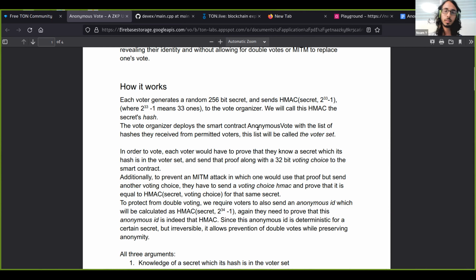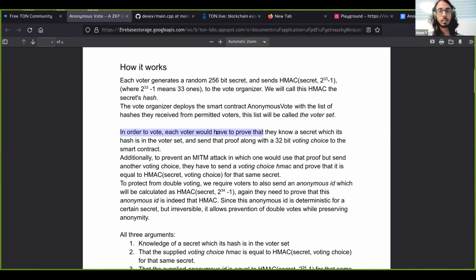So you send those hashes to the vote organizer. He deploys a contract which contains all those hashes and chooses how many votes there can be. That's not really important. When someone wants to vote, he has to first prove that they know a secret whose hash is in that voter set.